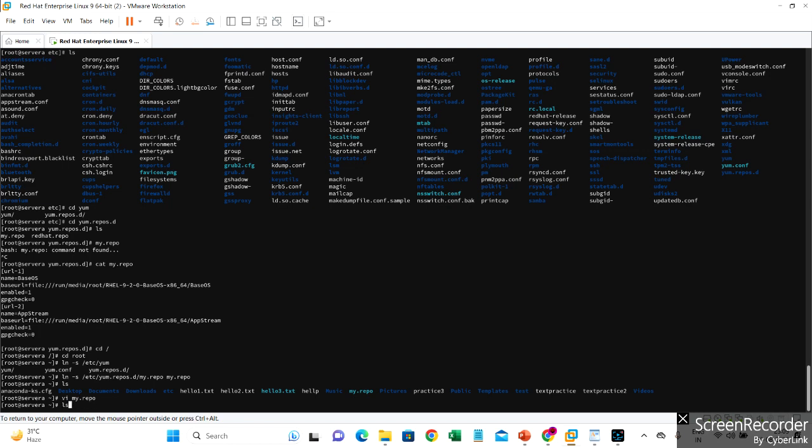In the same manner, we are also able to create a hard link. Now you can see that my repo is accessible from here. So this is the basic funda. This is not a real life scenario use case, but you can think about that scenario. You can take an idea from here. Okay, that's it for this video.